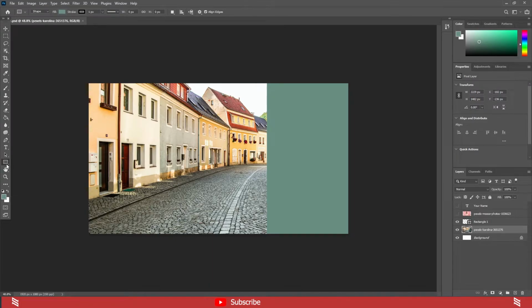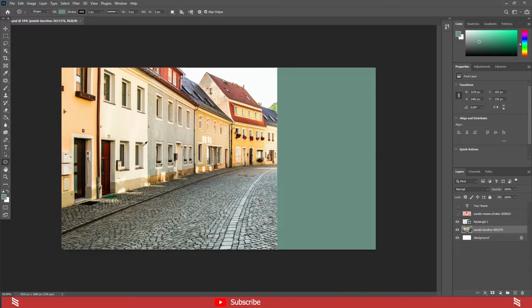We got other shapes here like ellipse tool. We can hold shift and it creates a proportional circular shape, and if we don't hold shift it creates shapes like that. Same goes for others, triangle tool, line tool, it creates a single line. If we hold shift it creates a straight line, and if we stop holding shift you can move it as you please. We got custom shape tool, and this one has its own settings.